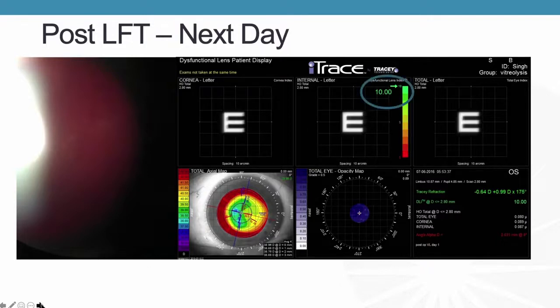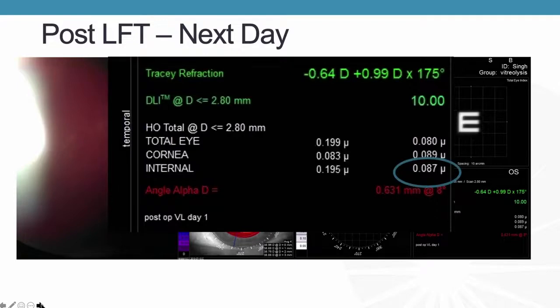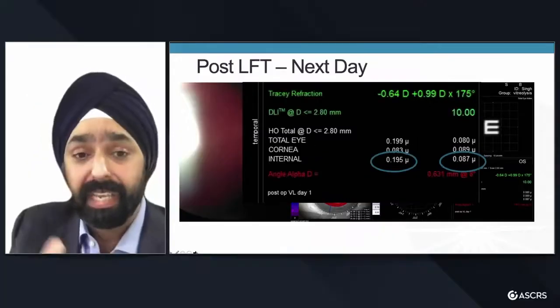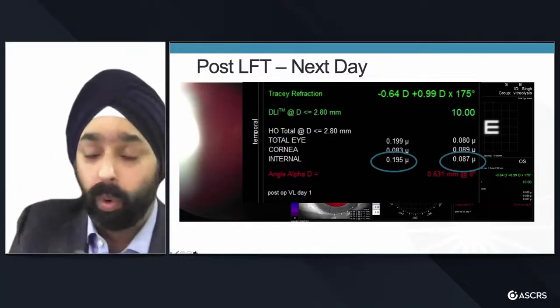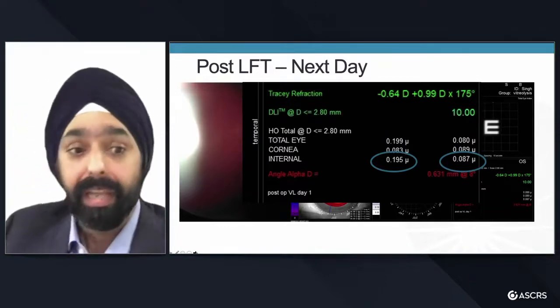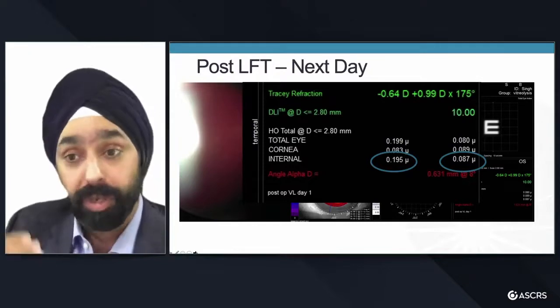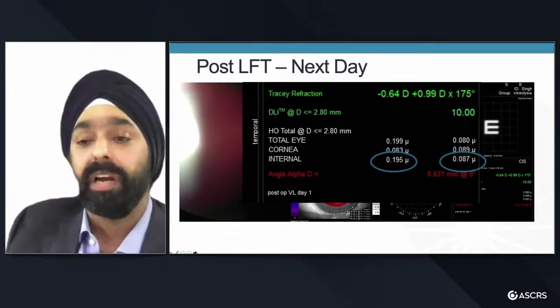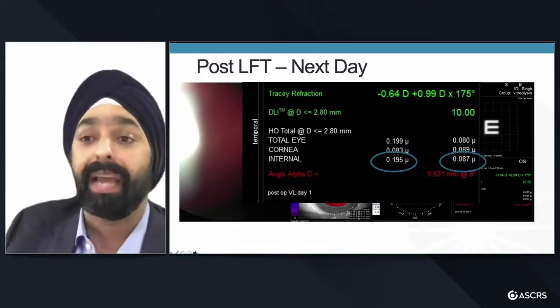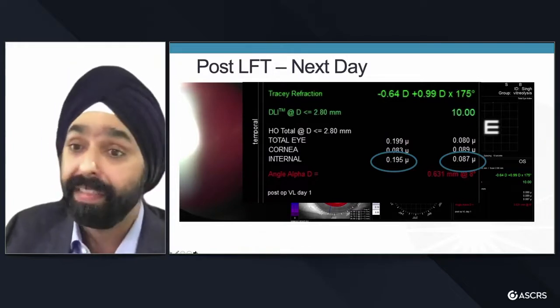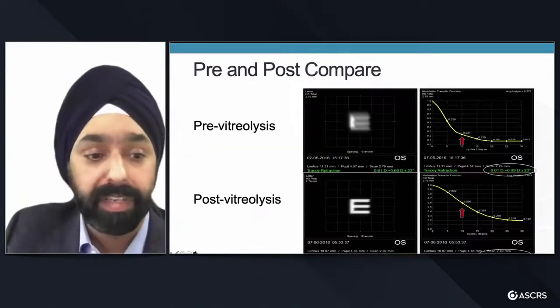And what's even more impressive is when you look at the data again here, you're going to see that actually looking before and after, the corneal aberrations did not change at all. The internal aberrations changed significantly just by removing that floater. So we can now, using the iTrace, objectively understand why patients come in saying, well, I can see better after floater treatment, or why these floaters are inhibiting my quality of vision as well.